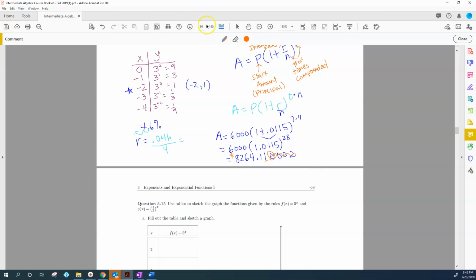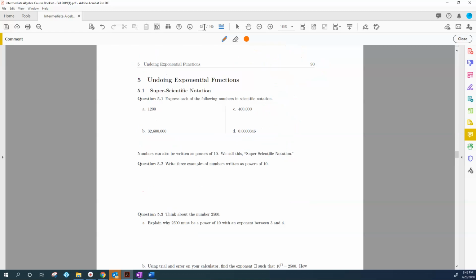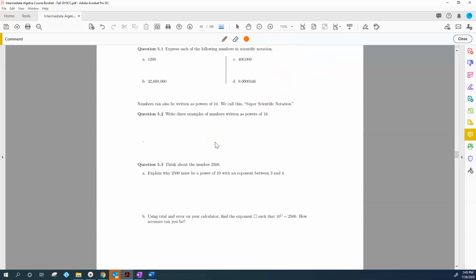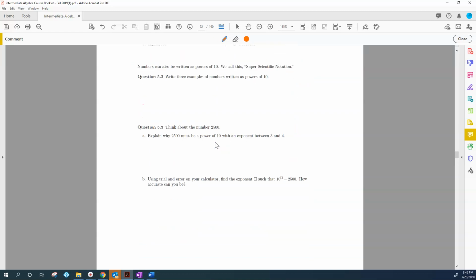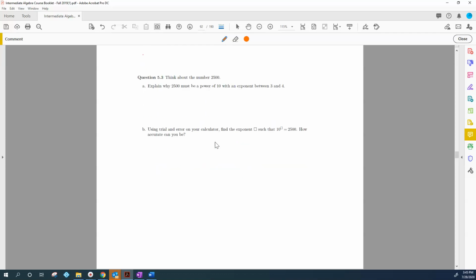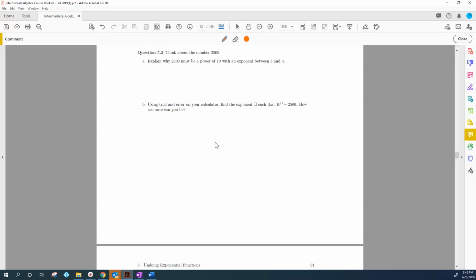Let me show you. I want to have you do something. Everybody get your calculators out, because there's something kind of fun that I want you to try doing with me so we can understand what we're doing. Because remember, whenever there's a way to do something in math, there's always a way to undo it. So we want to talk about undoing exponential functions.